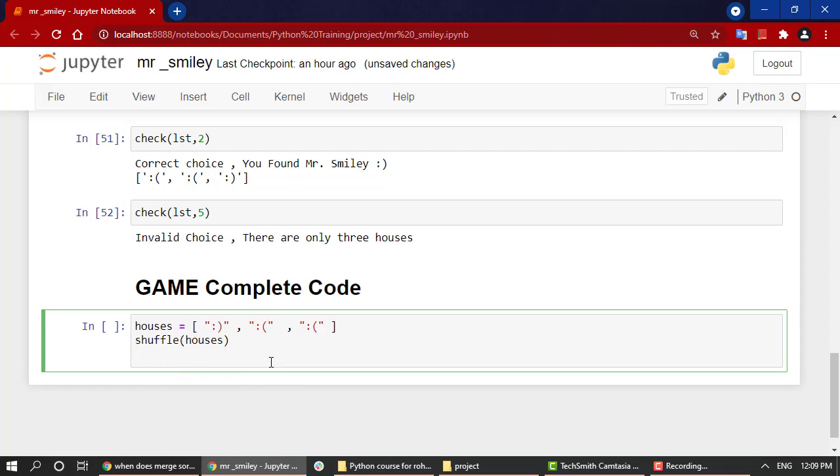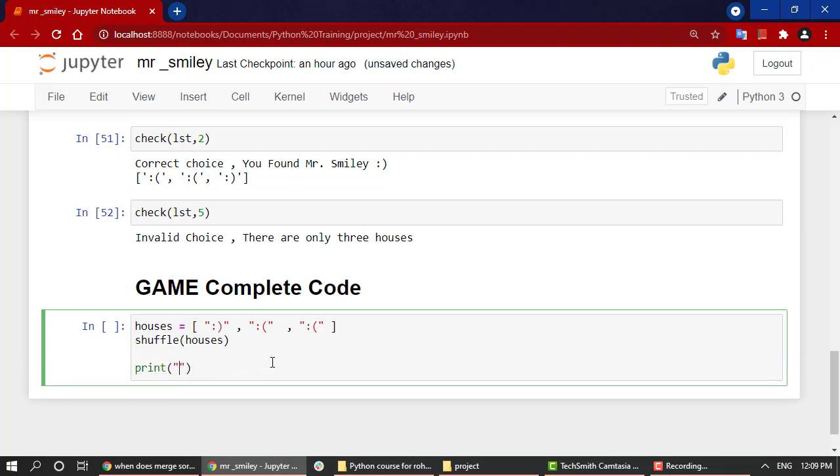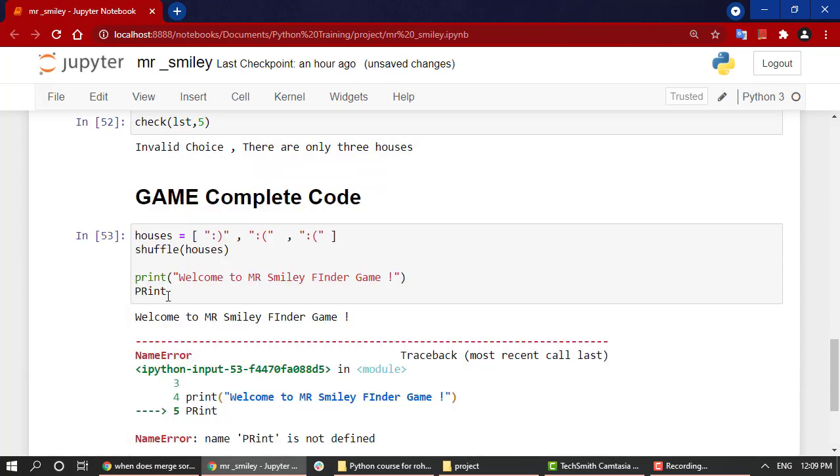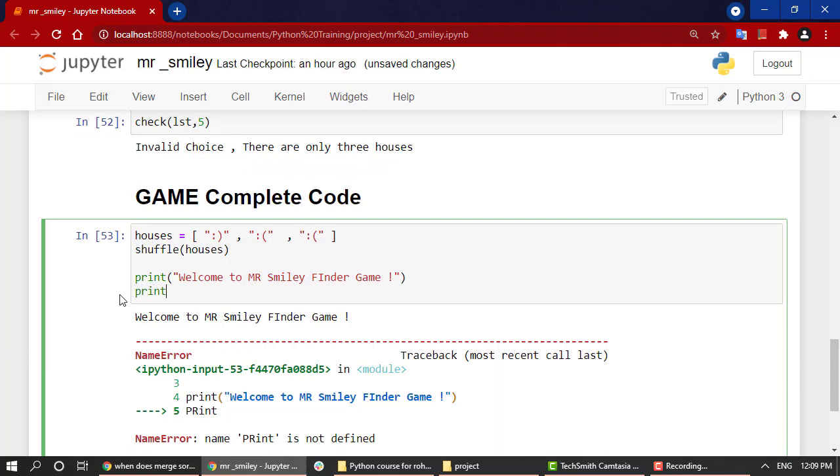And then let's print a welcome message. Welcome to Mr. Smiley Finder. Okay, let's write print. Oops. Print. Let's write that he is hiding in one of the houses, namely 0, 1, 2.